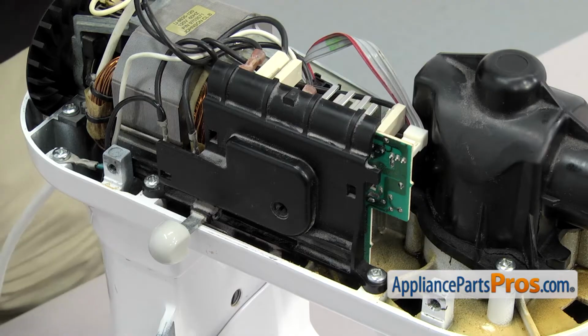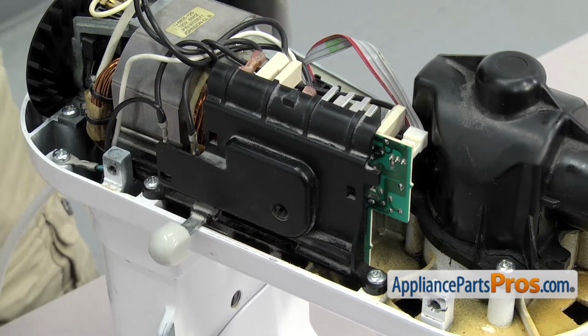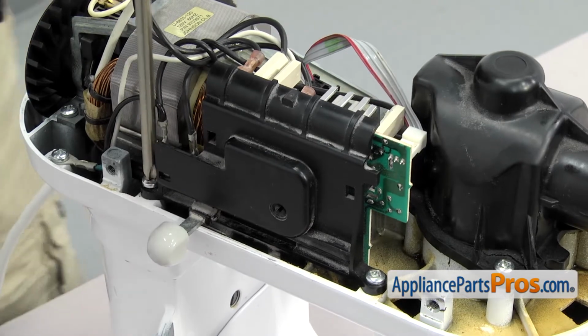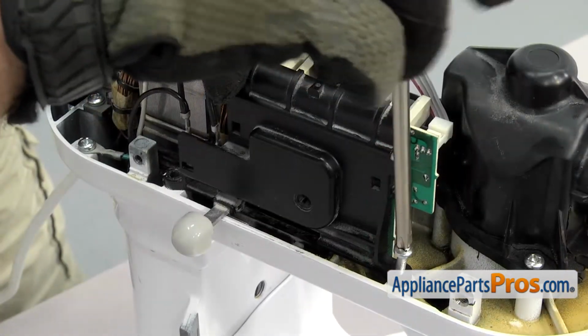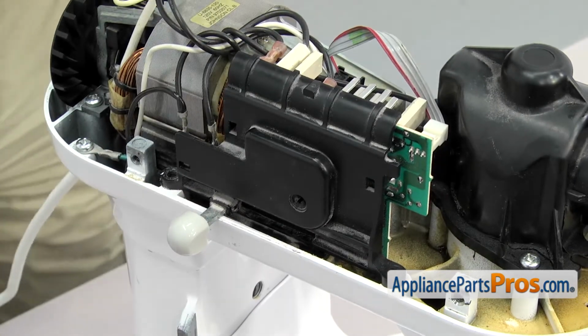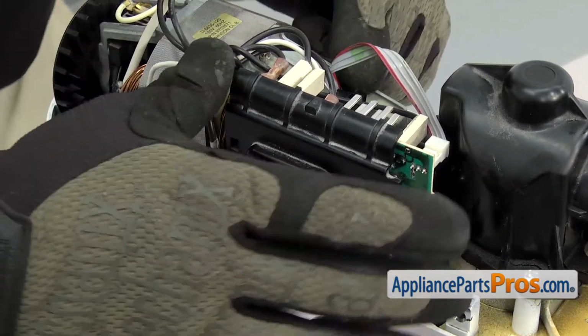Now that we have the cover off, we can use the Phillips screwdriver to take out the 2 screws that hold the speed control board in place. Once you have both screws out, we're going to lift the board up and out of the way.